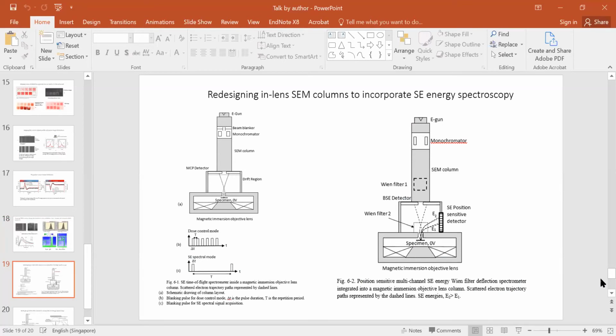Last thing I want to do, don't have much time, I'll just spend a few minutes on this, is that also in the book, I present several methods going ahead for the redesign of in-lens SEM columns to incorporate SE energy spectroscopy. This is an idea I put forward for voltage contrast in 1989 using the time of flight principle, and that will give very good SE energy spectra. You have to pulse the beam, but if you can do that, it will give very good energy spectra. By the way, we do have in principle, that was published a long time ago, SE energy spectra from proof of experiments for that. And this one, we've also used and verified that it does give you good energy spectra.